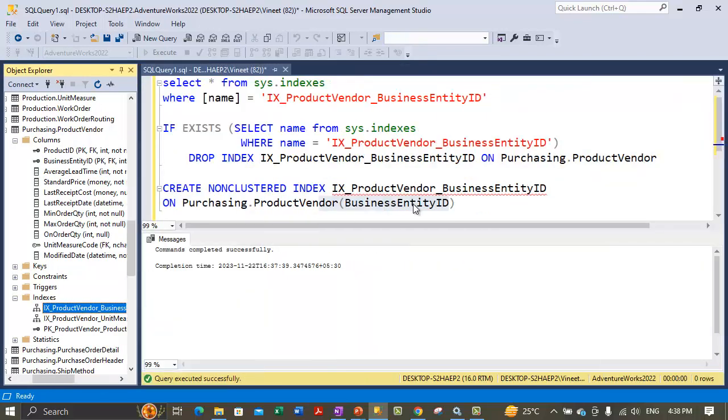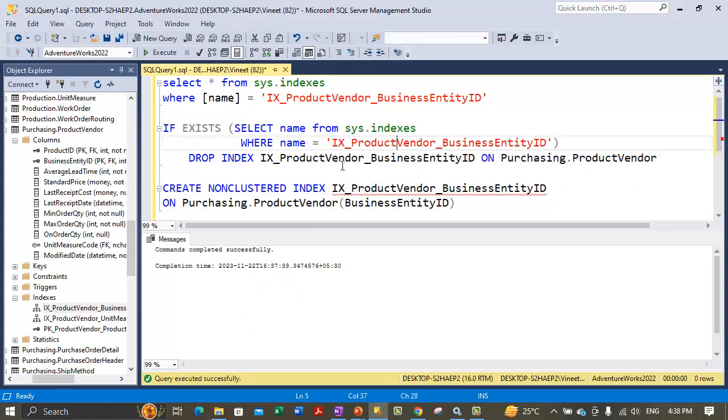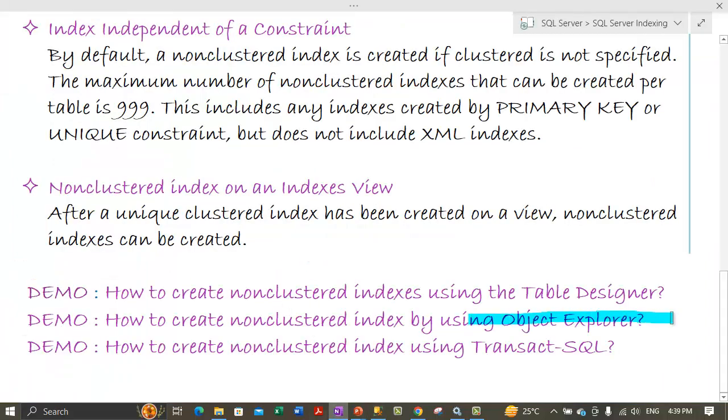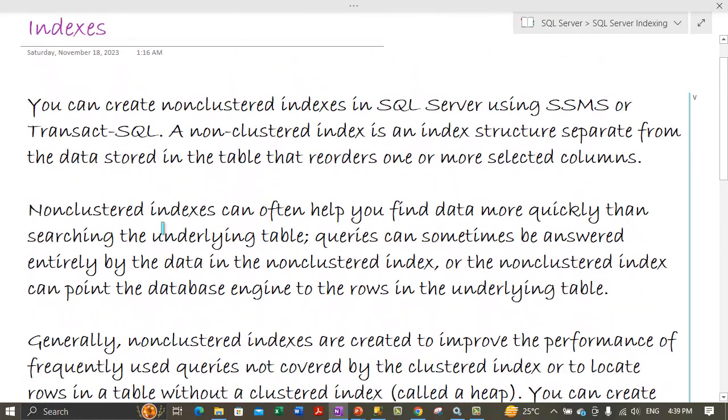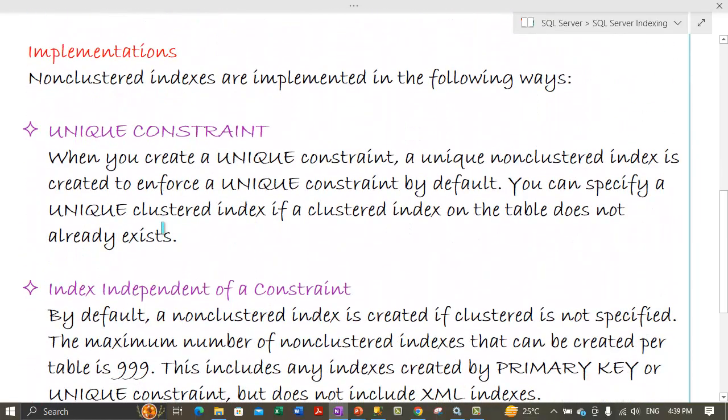So guys, I hope you got the idea how to create a non-clustered index using the Transact-SQL statement and the two other methods, which are the table designer method and the object explorer method. I hope you liked this video. Today we have covered how to create non-clustered indexes. We have provided you an overview of non-clustered indexes and discussed the implementation.